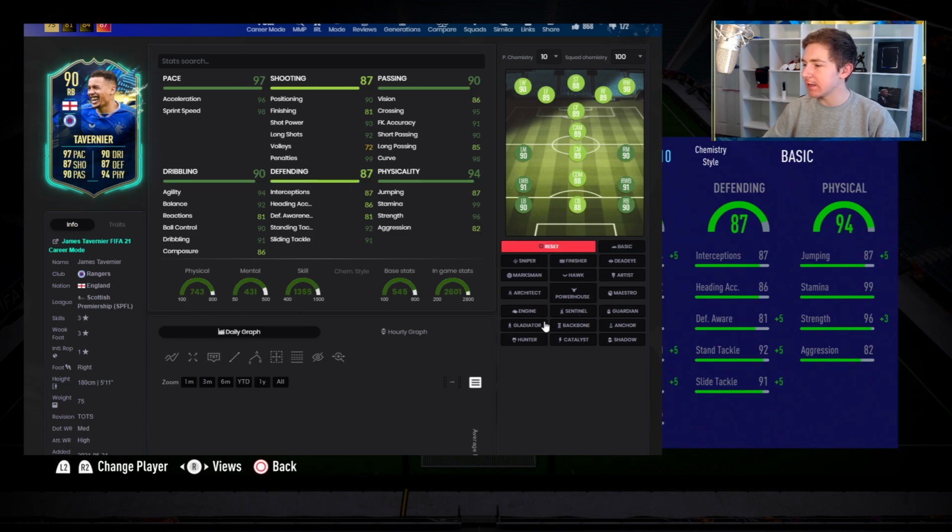Straight away, just by looking at the pace, I'm thinking if you're going to use him as a right back, the Sentinel chem style is the one. I think the biggest improvement with this chem style as well is that big +10 in defensive awareness, which I think will be very good for this item. It's a shame we can't also boost the reactions though.